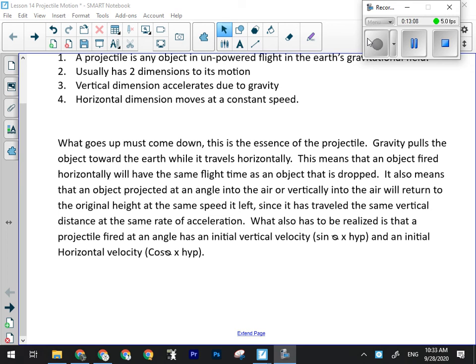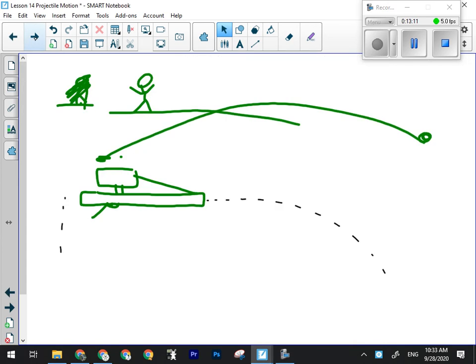Okay, so that's just straight falling. Now what we want to look at are horizontally projected projectiles. Something that's projected horizontally has both a horizontal component and a vertical component. The vertical component is still accelerating at 9.81 meters per second squared. The horizontal component is going to be something traveling at a constant velocity. So v equals d over t will be the formula we use for that part of the motion.